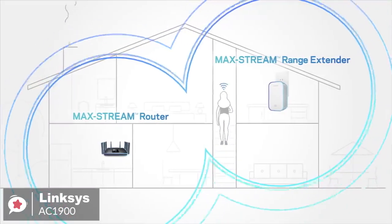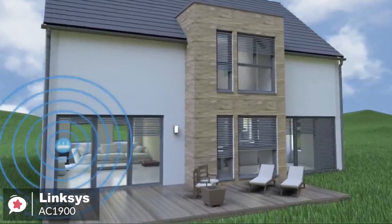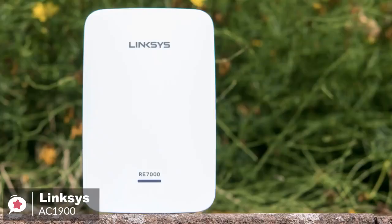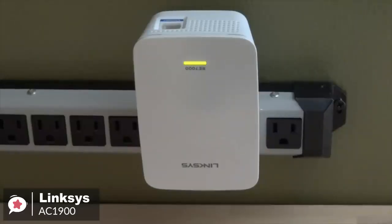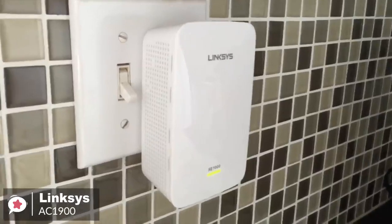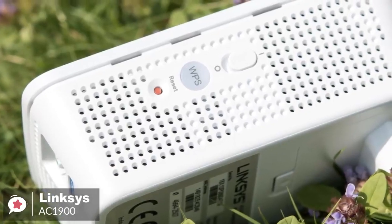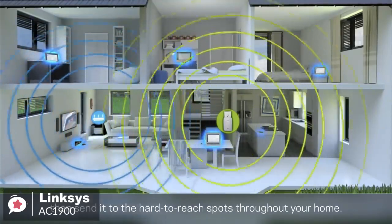Use the spot finder feature for optimal placement. On to performance, the Linksys AC1900 supports the 802.11 AC networking standard, with data transfer rates of up to 750 MB per second and a range of up to 10,000 square feet. Once configured, built-in beamforming technology directs the wireless signal to each device for a more reliable Wi-Fi connection. Additionally, you can stream 4K movies, play games online, and browse the web without interruptions, thanks to quick data transfer speeds of up to N300 plus AC1733 MB per second. The extender's Gigabit Ethernet port provides data transfer speeds 10 times faster than a fast Ethernet port.